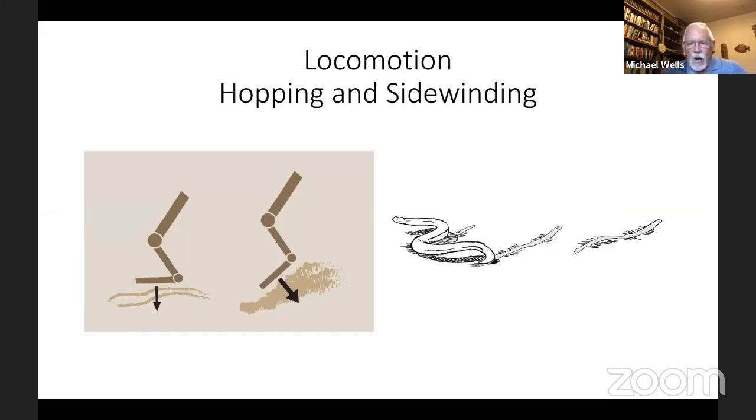Another one is sidewinding. If you think about sidewinders, think basically of their body making an S shape. When a sidewinder moves, its back loop is anchored and it pushes the front loop forward. Then that loop anchors and it pulls the back loop up. It does that in quick succession so that it appears to be a constant motion, and it is. And not only does the sidewinder do this, but the Saharan horned viper does it as well in the Saharan desert.